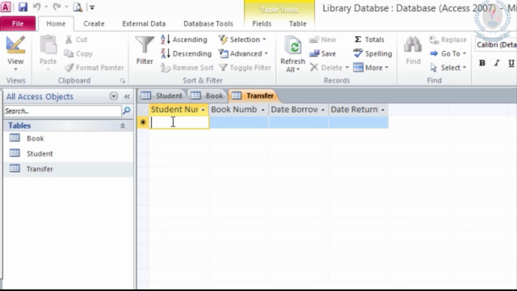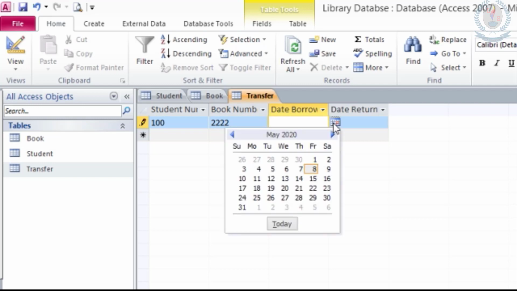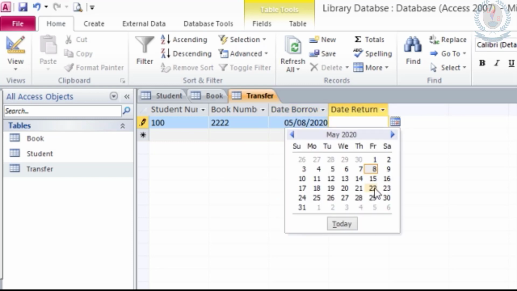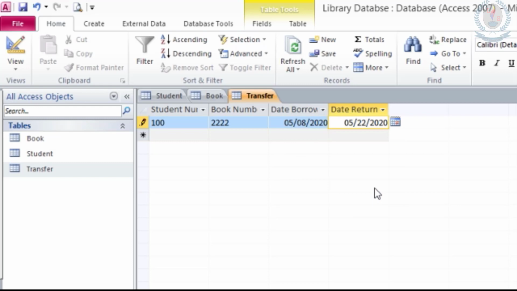I'm entering, you can remember, only 3 digits for the student number. 100. The child is going to borrow book number 2222. Date borrowed, I can apply one date. Date returned, I have to give with 14 days. We'll guess this way. So now I entered one record.